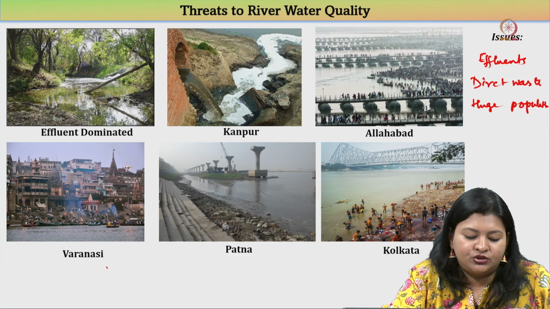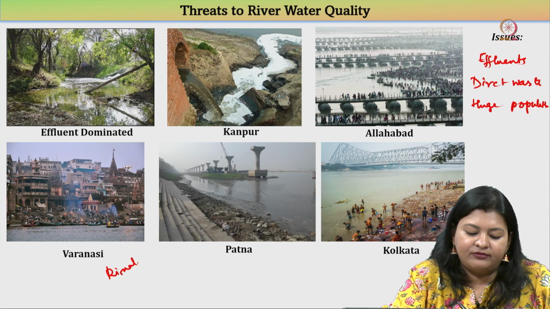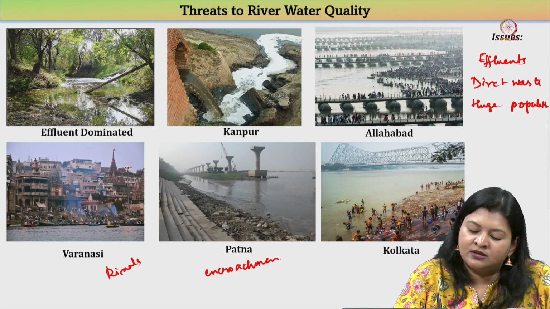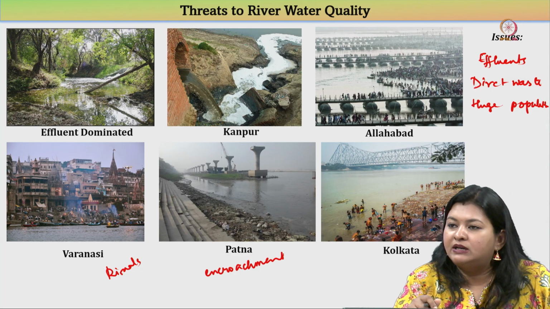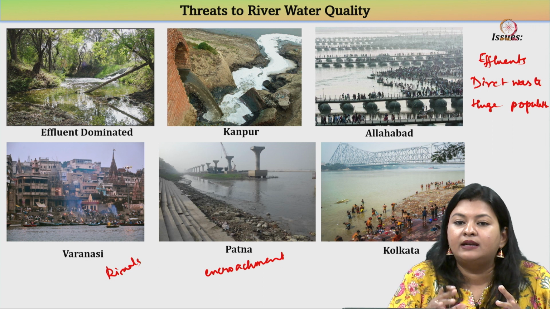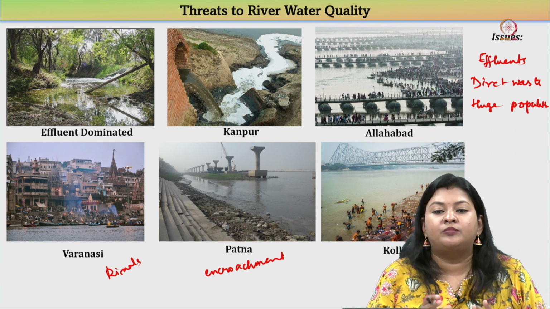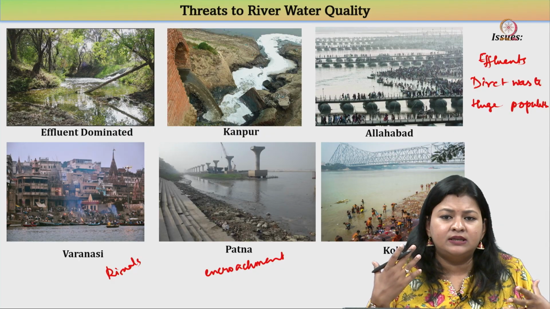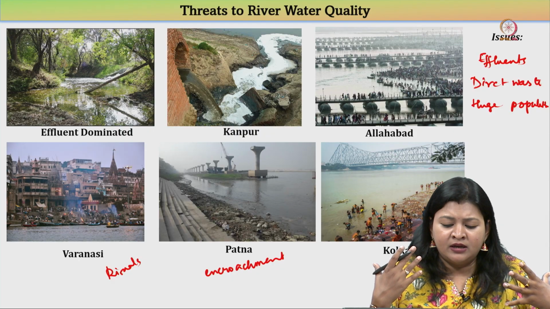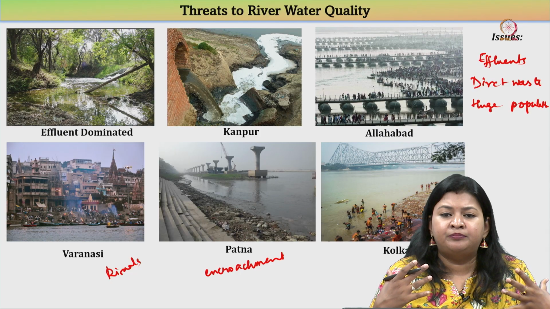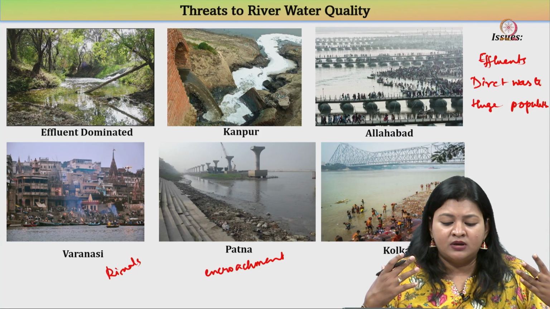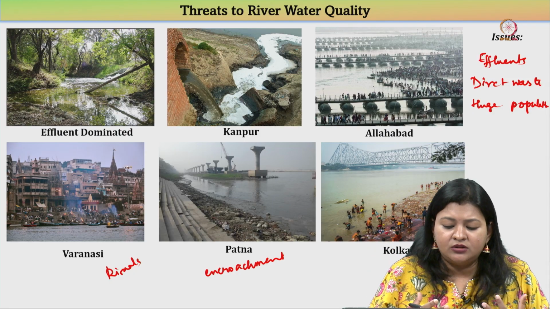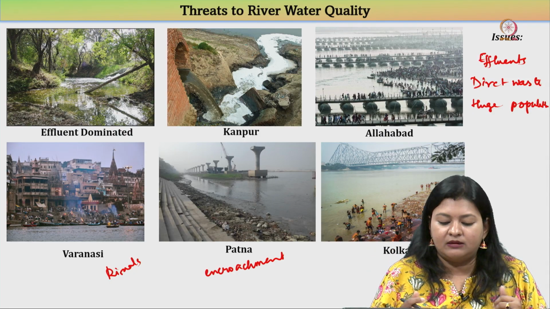Then we have rituals, then we have encroachment directly on the water systems. So, this is a bridge that is being created on the river. It is a direct impact on the water body, because a lot of construction materials are coming in continuously. The ecosystem is having a lot of pressure with this dust and the construction materials. So, the river bed, everything is shaken up at this point.